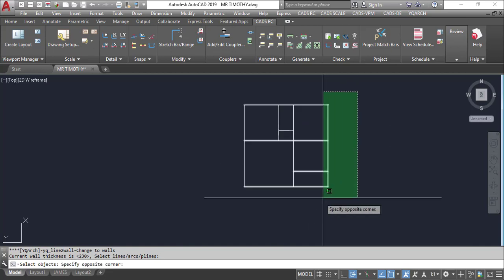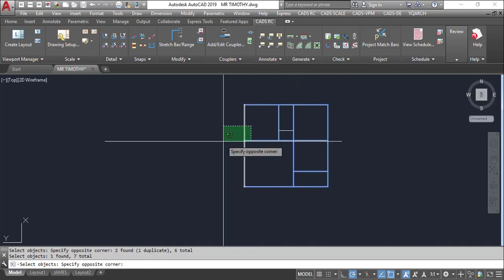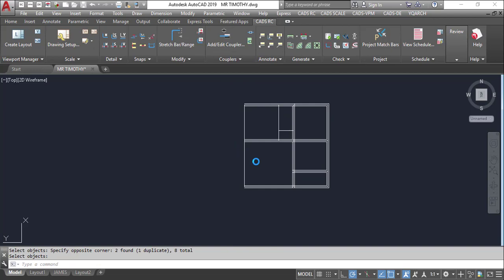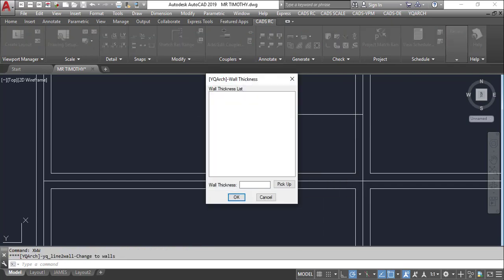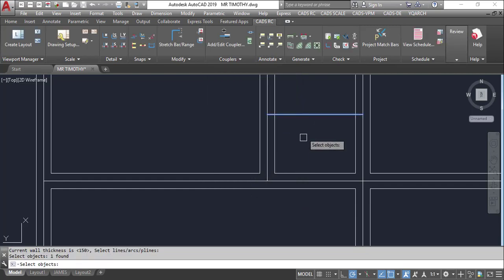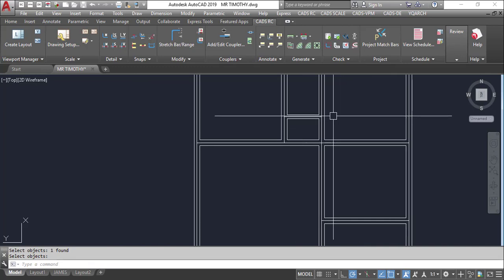But if they are not going to be the same, all I need to do is to pick the specific lines I want to be 230 size of wall. Then you can see for this now I can specify a different size of wall. Let's say I want to use a 150 thickness for my wall. So you can see we have a 150 thickness here, or I can simply just type it. If I type it in and I select this and right click, you can see automatically this has been created for me.